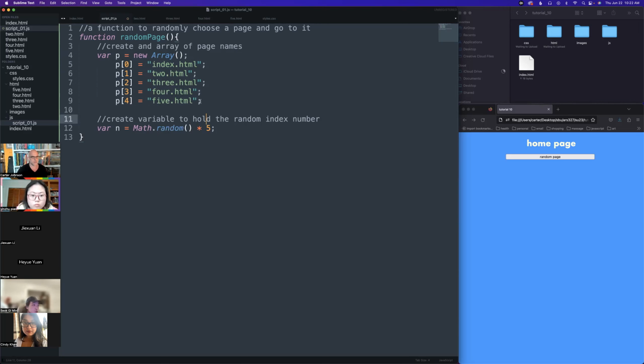But what if I decide to add more pages later? So instead of a hard number, I'm going to put P, which is the name of my array, dot length, which is the number of elements in the array, which happens to be 5. But if I later add more pages, this will automatically update and I don't have to ever change that.